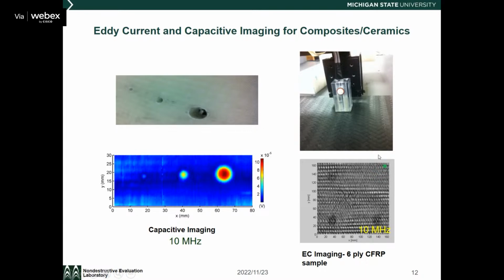By using electromagnetic imaging, you can see the subsurface information. This is 6-ply CFRP with embedded defects, fiber breakage there, right? From the surface, you cannot see it, but from the EM measurement at 10 megahertz here, this is an eddy current inductive measurement, and you can see the fiber pattern and also see the subsurface defects there clearly. Okay, so this is one example showing the eddy current capacitive imaging, and Niraj, just like you asked, this is still a time varying problem, right? It's a 10 megahertz problem.